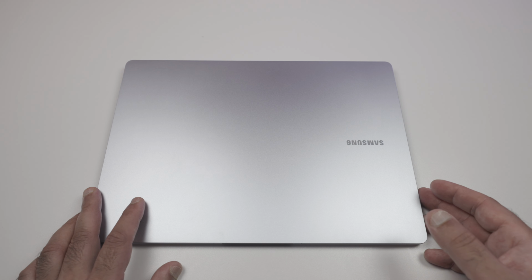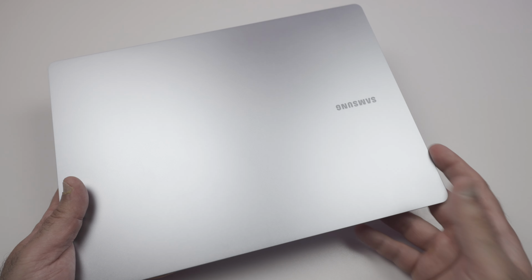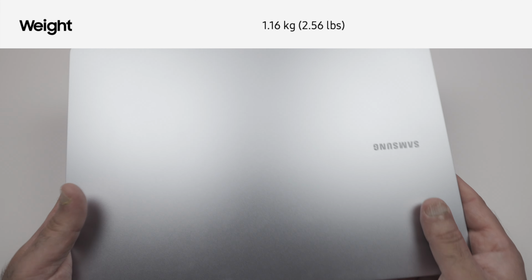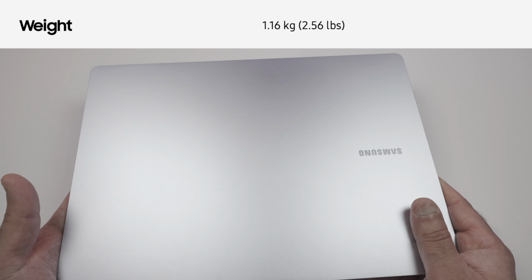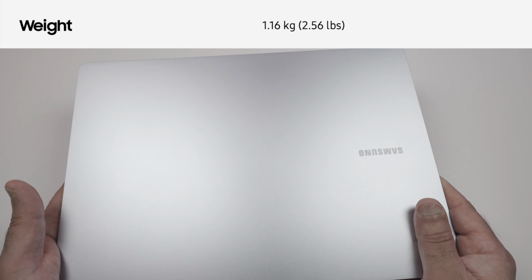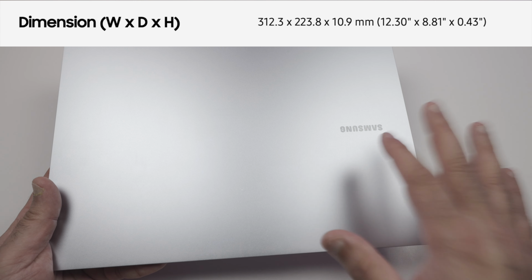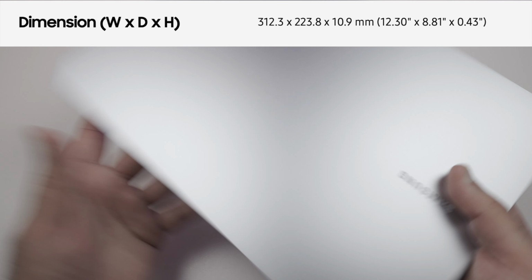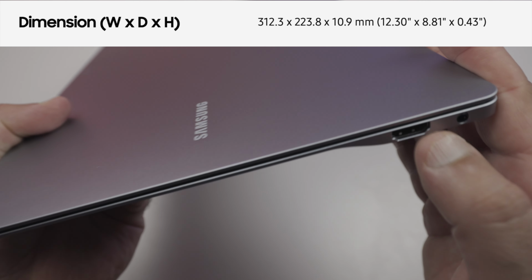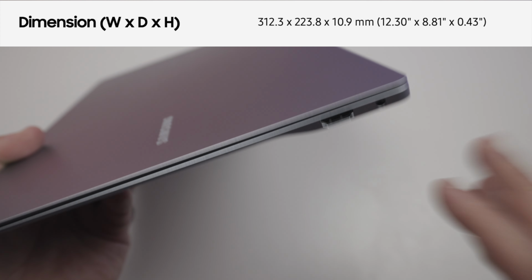When it comes to the size of this laptop, let me just tell you, it is very portable. It's very light. It is only 1160 grams in weight. So that is 1.16 kg, or in pounds it's 2.56 pounds. When it comes to the dimensions, it is 12.30 inches wide, and in depth it's 8.81 inches, and when it comes to the thickness, it is 0.43 inches thick. Let me tell you in millimeters, it's 10.9 mm thin.